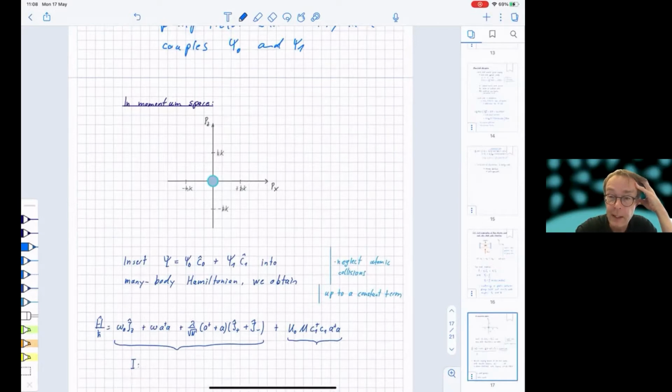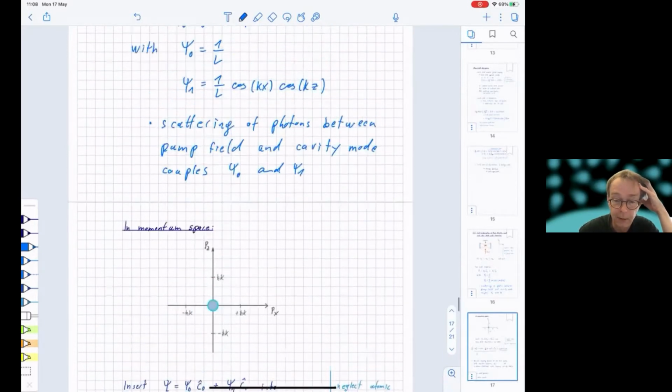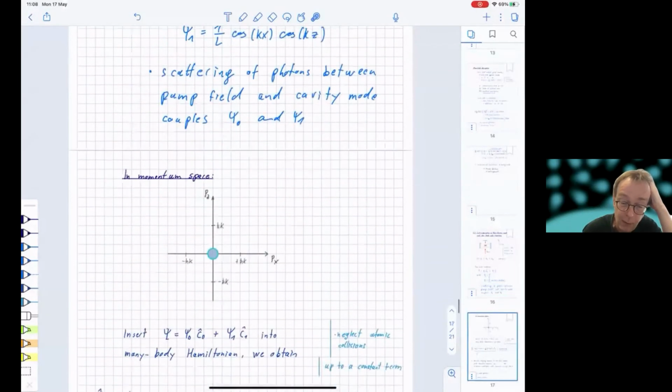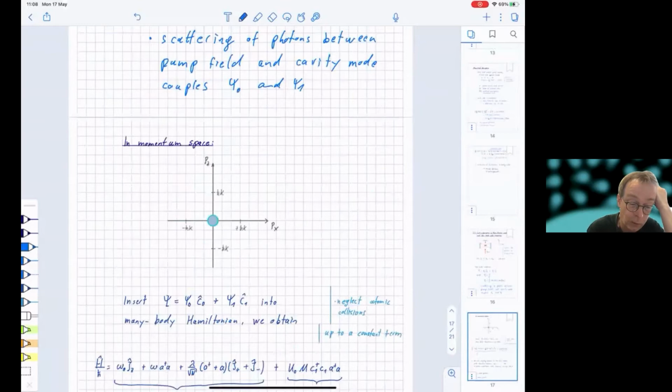So basically the question is, we have a Bose-Einstein condensate at zero momentum, that is here, and now it absorbs photons either from this side or from that side, or a superposition of those, and is scattering into the cavity. And now that means the atoms are coupled to another momentum state, and the superposition of this momentum state we want to look at.